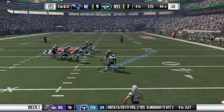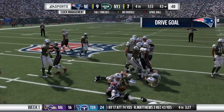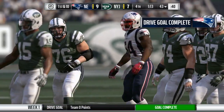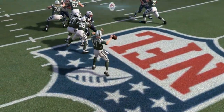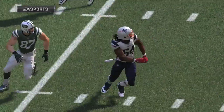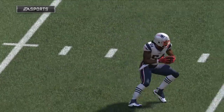And, oh, a crusher there as it's intercepted. Picked off by Dante Hightower. And he's able to get it back here to the 43-yard line. And that one, it's going to hurt big time. You're in the 2-minute drill trying to get your guys down the field, and it's looking like they're going to come up just short, as this is definitely not his best throw, and it'll wind up being intercepted.